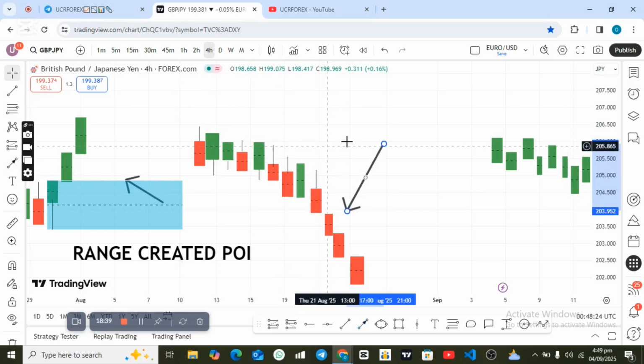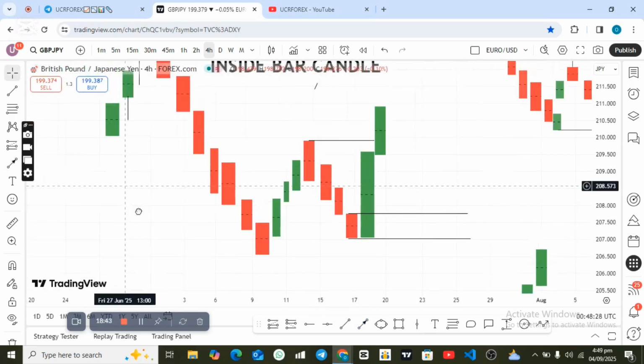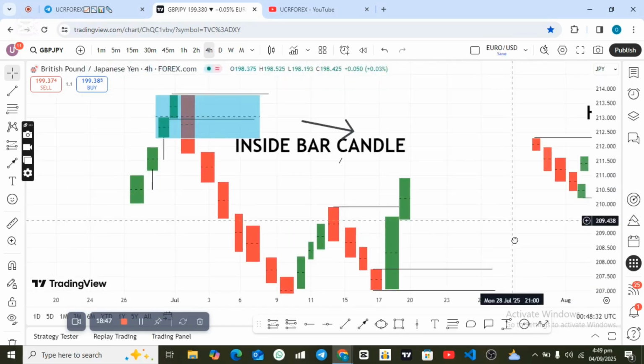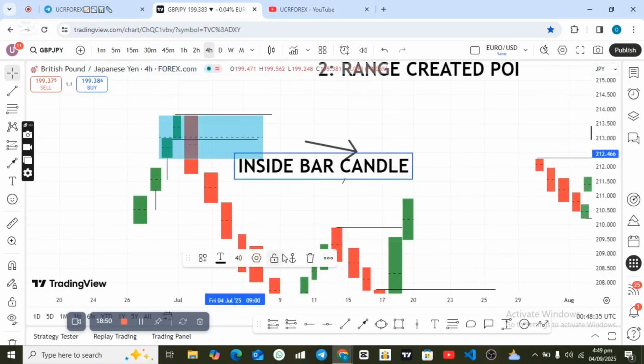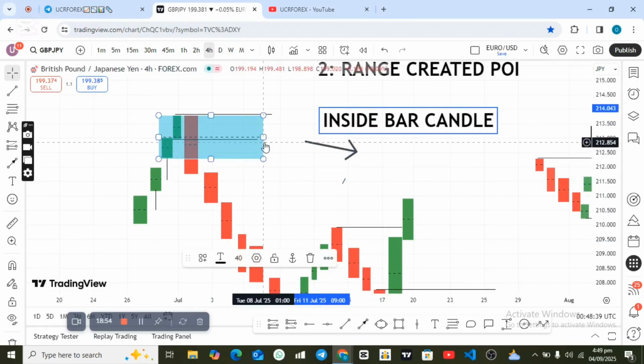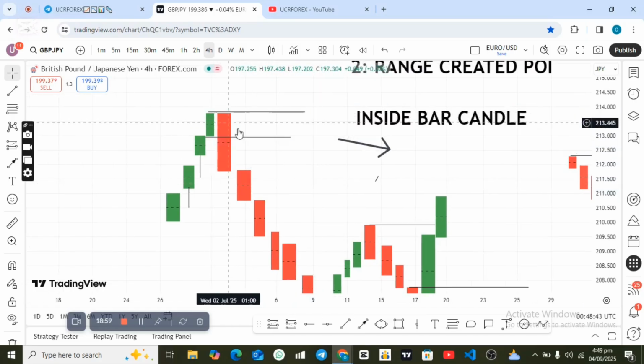Okay, let me now show you another point of interest. Most of you that have enough experience in this forex market, or even if you're a newbie, after my explanation, will go to the chart and start looking out for these things I explained, only for you to spot this kind of candle. A time will come when you will spot a candle like this.